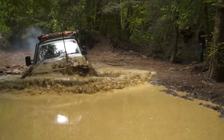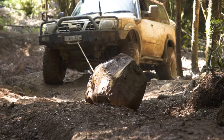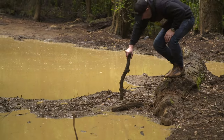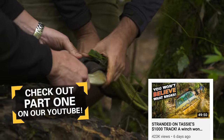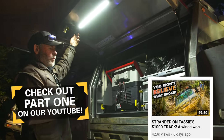Holy heck, that's a wall of mud. We are currently halfway along the $1,000 track, perhaps one of Australia's most notorious four-wheel drive tracks. Oh, good drive! Look at that, it's up to me doors. We've been on the track for 2 full days, having camped last night on the track itself.